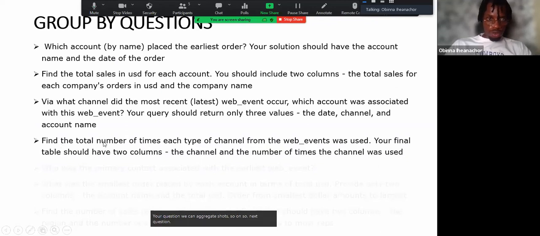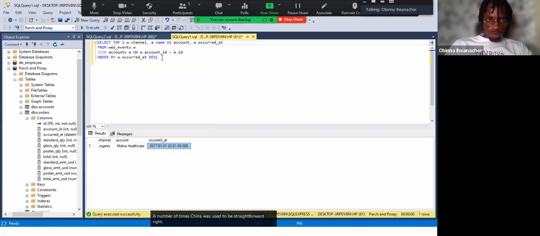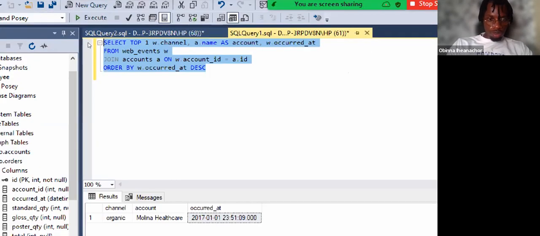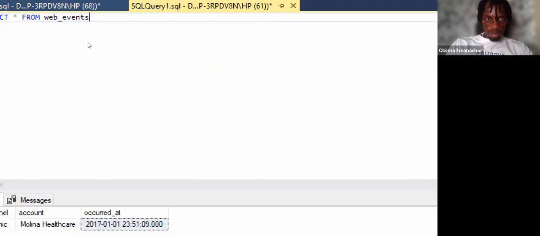Find the total number of times each type of channel from the web events table was used. You should have two columns, the channel and number of times channel was used. So this is straightforward, right? Select star from web events.